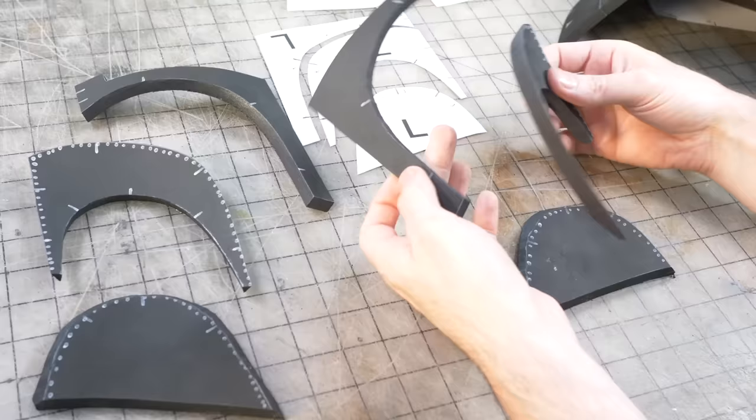So I'm going to use PVC plastic. It's a quarter inch thick. It's a foamed PVC plastic, and it is plenty rigid enough for this guy. This plastic, you can definitely cut it with a knife, but especially with this quarter inch stuff, cutting it with a bandsaw is definitely the way to go.